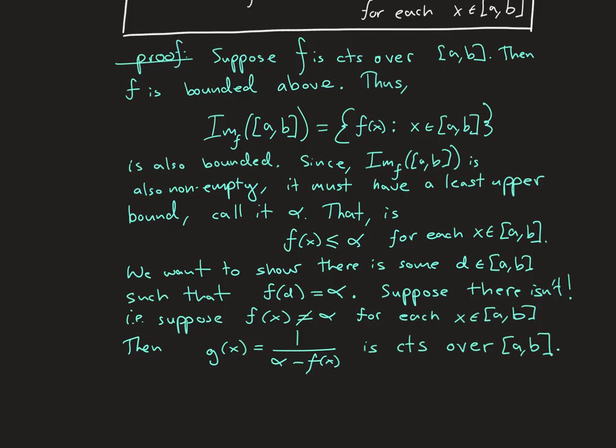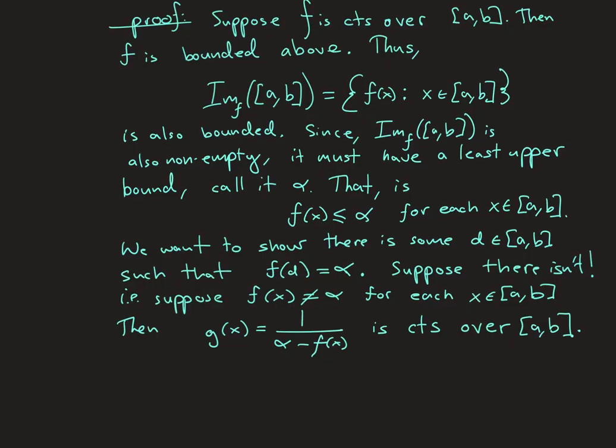And we know that rational functions are continuous over their domains. That was stated in a previous video, in the theory video. That theory video was really in preparation for this video. I was very careful on saying the right things so that we'd have the right tools here. So we have that g of x is continuous over this closed interval because the denominator is never 0, because we are supposing that f of x does not equal alpha ever.